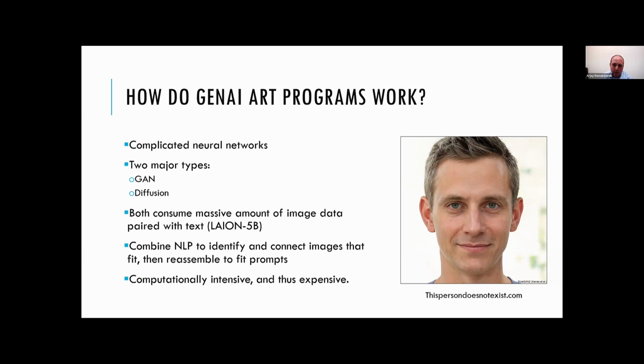One tries to pass two images to the other, one real, one fake. If the fake is identified, it tries again until the other network can't tell which is the fake. That ends up being the GAN's output. GANs are very good at human faces. For instance, this person does not exist.com that you can see on the right.